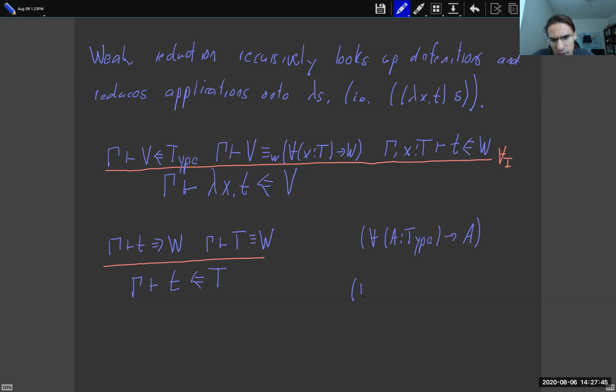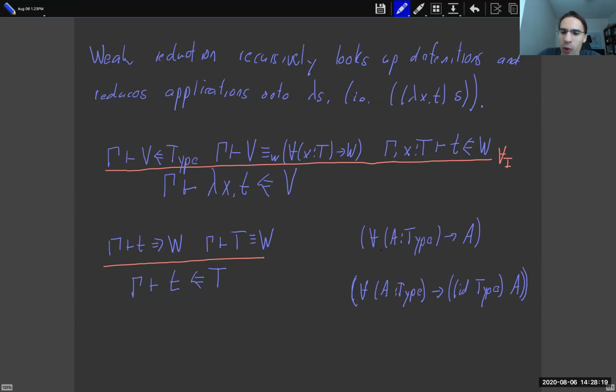And then we can also consider for all A in type, and instead of having A, we'll take ID applied to, let's say, type. So now this is the identity function on types, and we'll apply it to the type A. And that should give me A again, if I compute them, right?